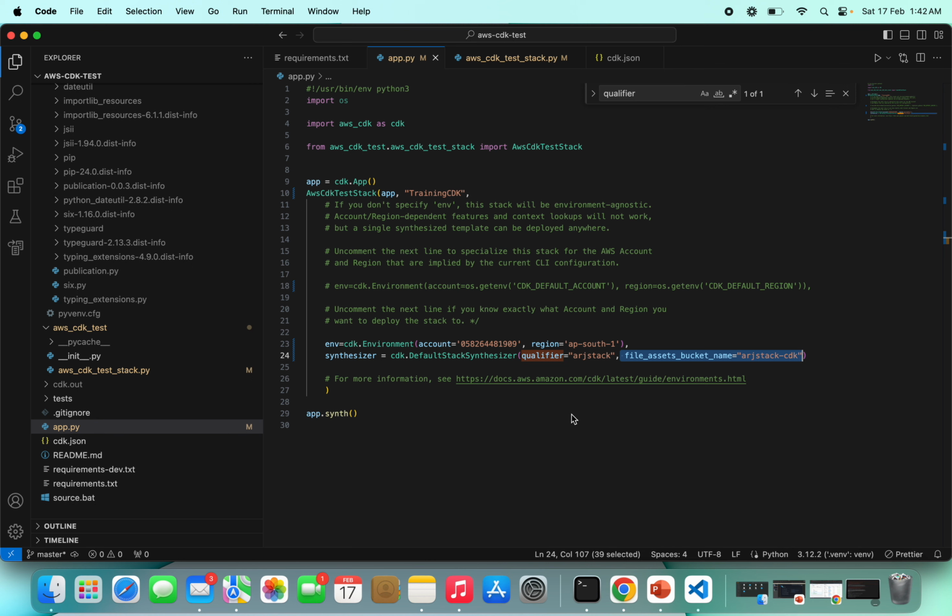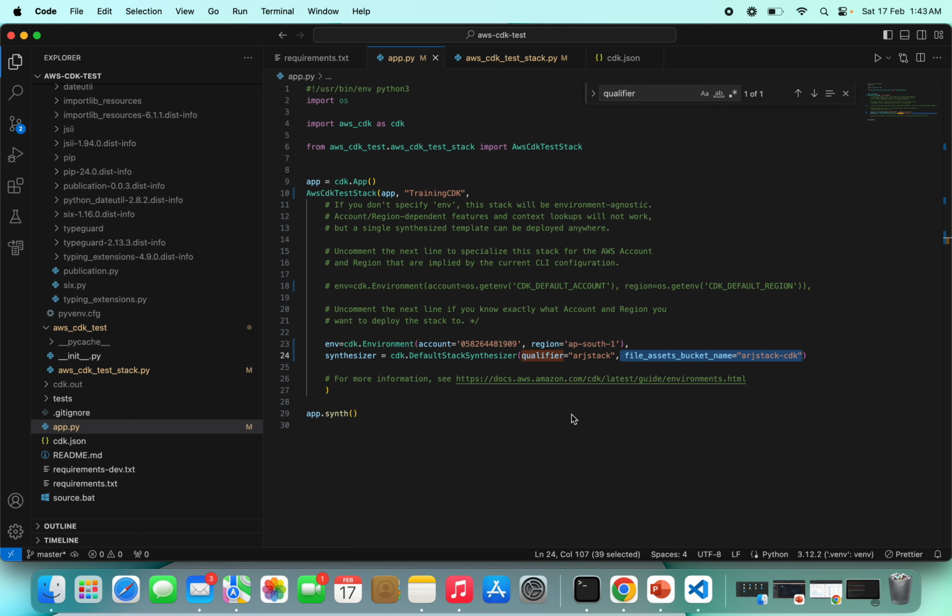Then it is recommended to have a virtual environment created for your project, so that whatever dependencies, whatever packages you need for your CDK project, should be installed in your virtual environment only, without impacting your workstation base paths. Then we have installed Node.js. The reason was CDK itself needs a backend environment which it can use to convert your CDK configuration into the CloudFormation template, and for that it uses Node.js. So we have installed Node.js.